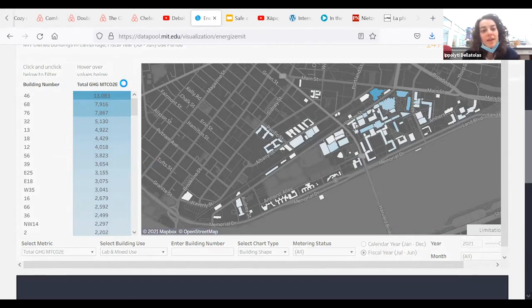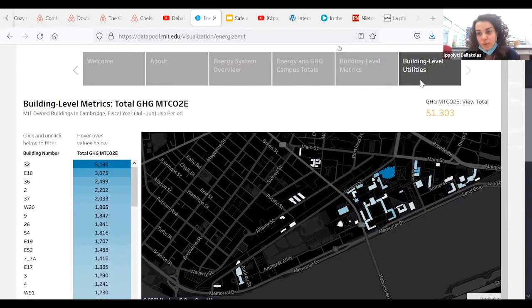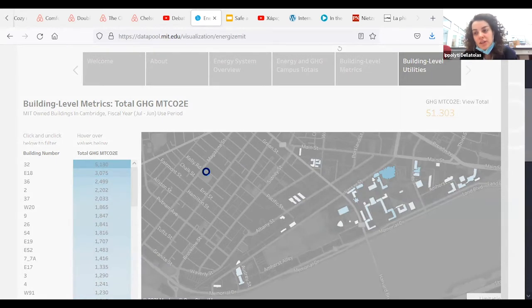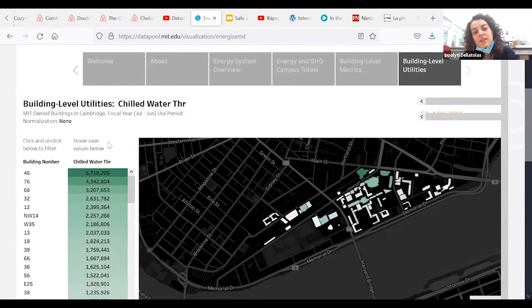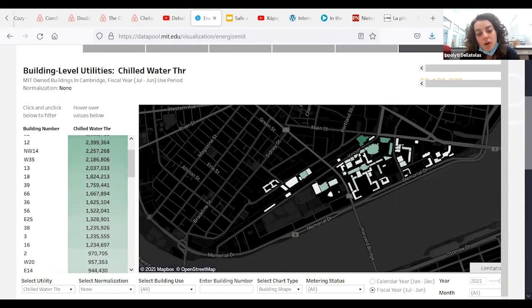And then the last tab, which I found super useful for my project. I did another project on the energy cost of computing at MIT, and computing uses a ton of electricity. This tab allows you to see how much chilled water, steam, and electricity each building uses.